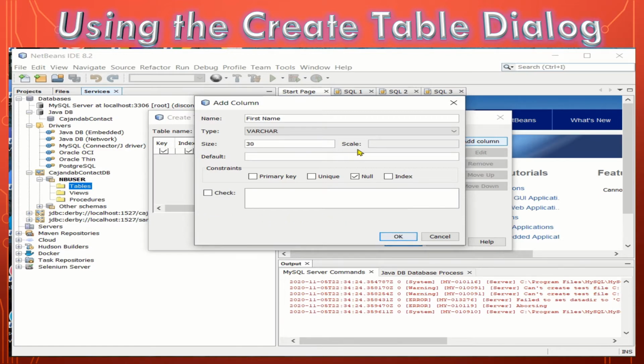Okay, and then no need to do anything with the null value check, meaning it's possible to have no value in the first name. And then for the column name check, for the data type check, we specify the size.